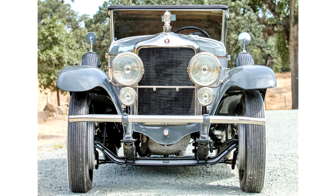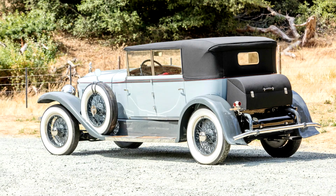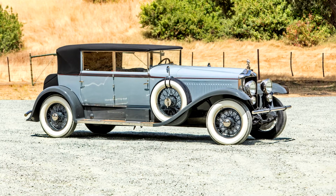Murphy first introduced a clear vision Packard sedan in 1927 at the New York Salon, and it was quickly joined by various convertible types. Since Murphy had easy access to Minerva chassis, the company built a number of clear vision convertible sedans, convertible coupes, town cars, and Fadens on Minerva AL and AM chassis in the following years. The system was gradually improved, strengthened, and simplified. The last of these graceful Minervas is believed to have been delivered in 1931.